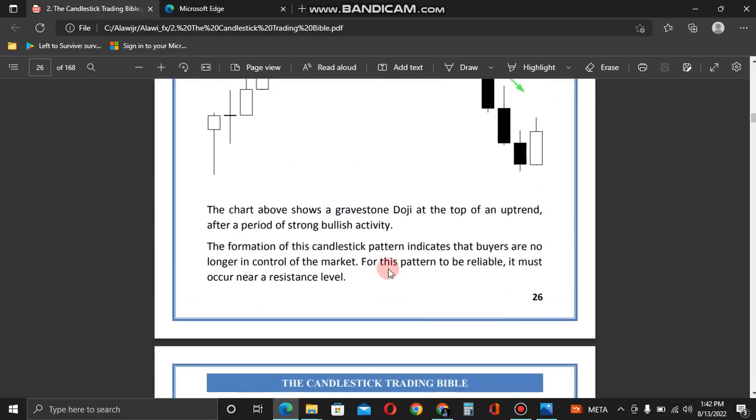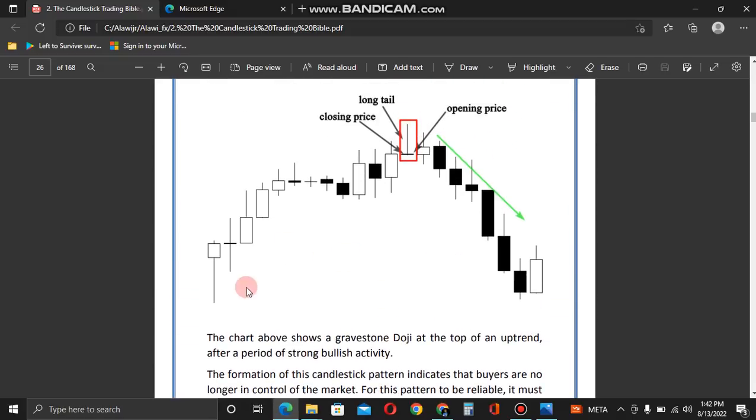Also tukija kuangalia example hapa, as you can see hapa ilikuwa ni clean bullish trend. Hii ilikuwa ni uptrend nzuri, lakini baada ya kufika on the resistance level ama supply level, market ikashow confirmation ya gravestone doji. So this was a clean confirmation. So after confirmation is when you take your entries. Na wakumbusha tena guys, don't take your trades mpaka upate confirmations. Usifanye trade unless una confirmation.